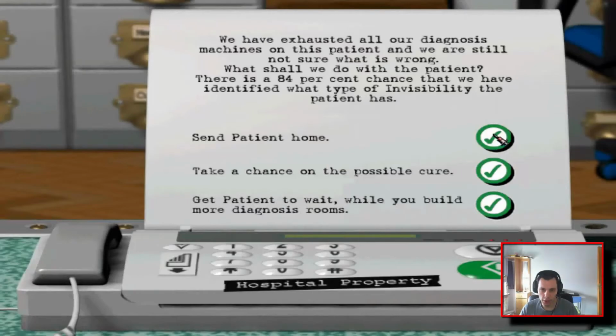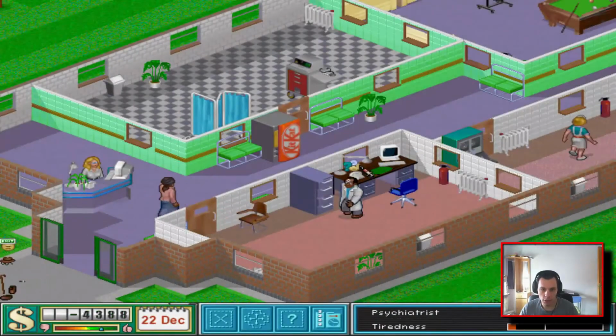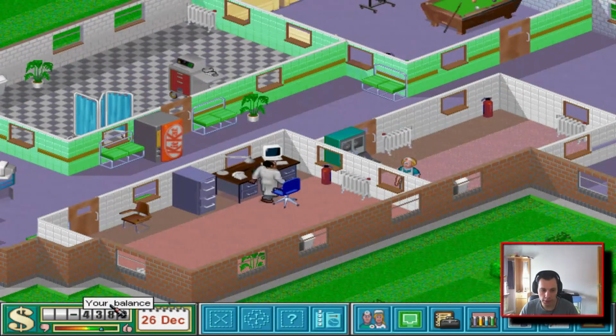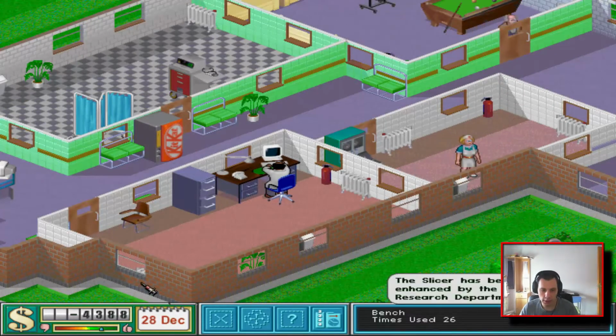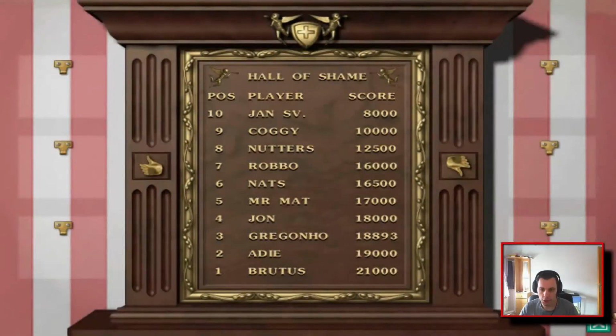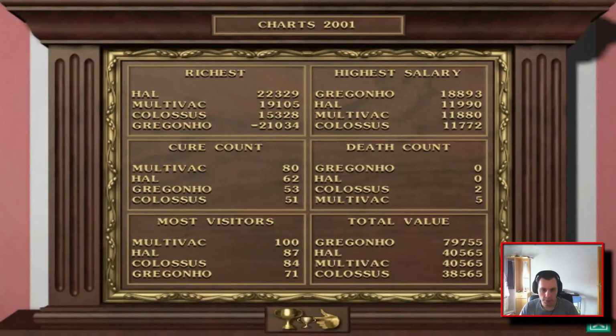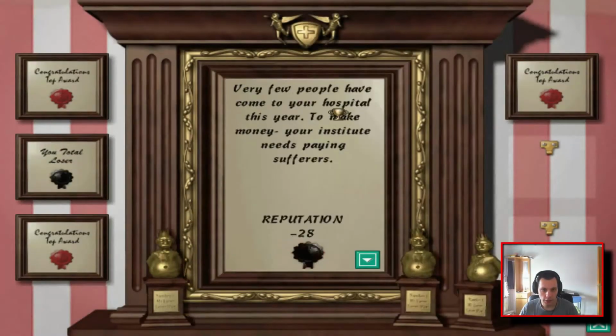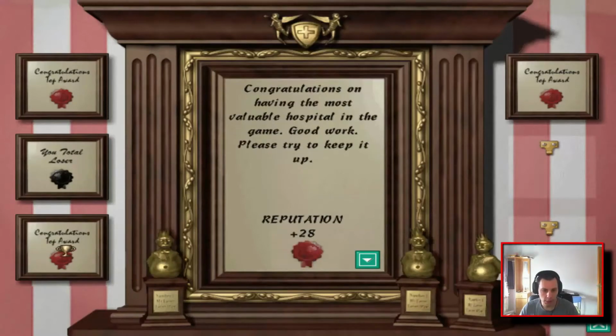I don't want to take the risk, so I'm gonna just send him home because I'm in deep trouble right now when it comes to money. So I need to get that award for no deaths, which I will get now. Otherwise, okay. Very few people have come to your hospital this year to make money. Your institution needs paying sufferers. I don't know why that happened, to be honest, but well.